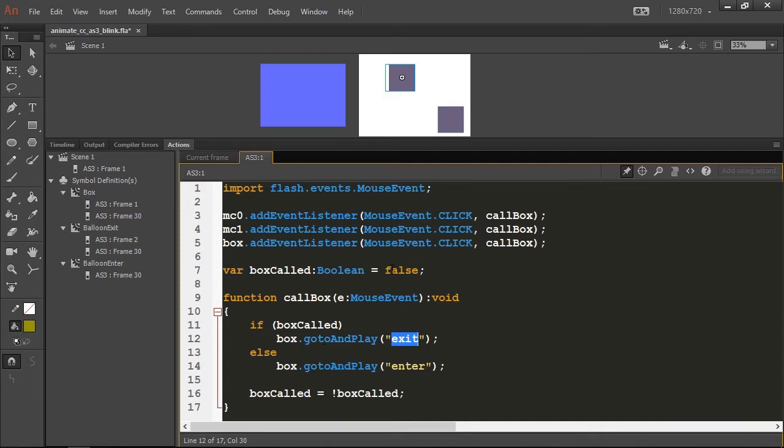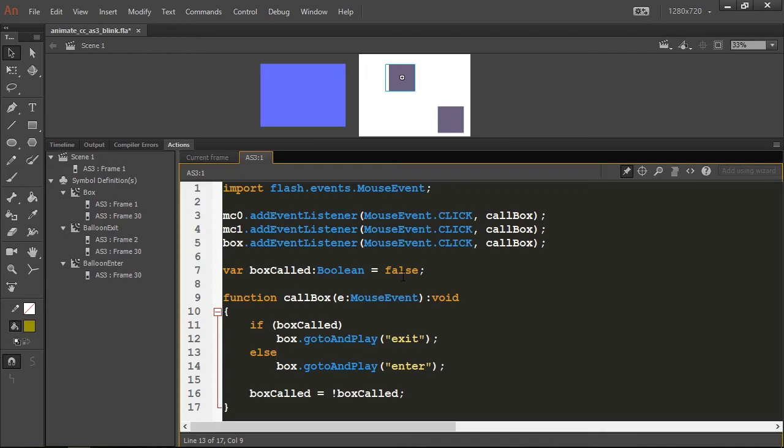But if it is false, it will send this menu to the middle of the screen. And after we do this, we have to invert the value of this variable, because it's a switch state.